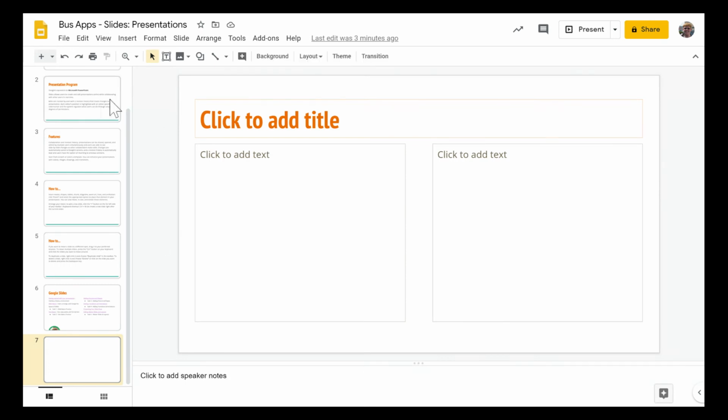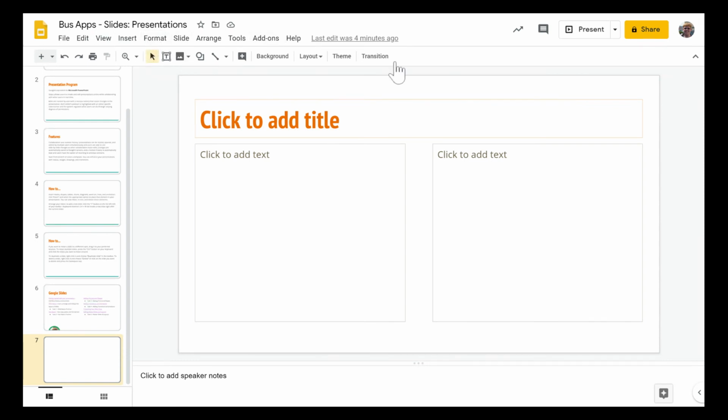Over on the left, we have our slide navigation pane, which allows you to view and organize the slides in your presentation. You can see that I'm currently having slide 7 selected. I actually am on slide 6. You can see that I'm on it on a different computer. Up here with File, Edit, View, and so on, this is our menu toolbar. You can get to many commands and options from there.